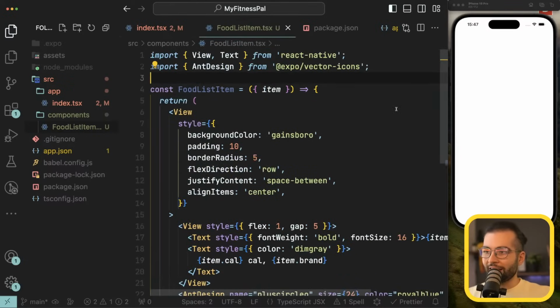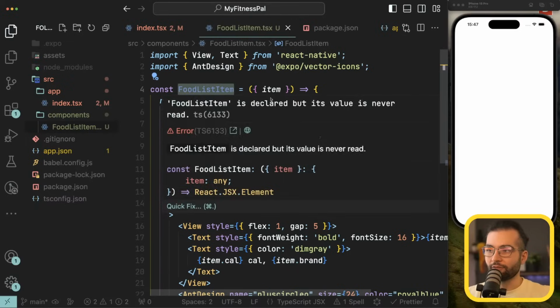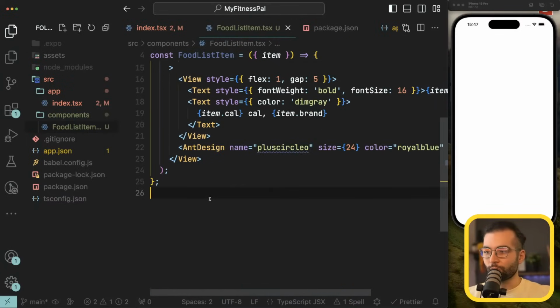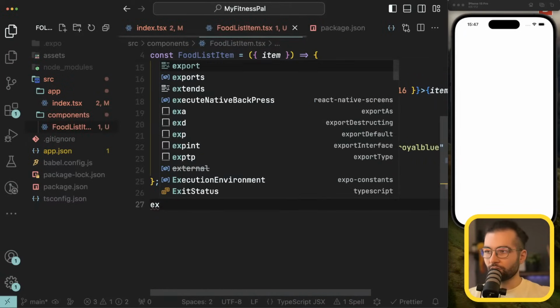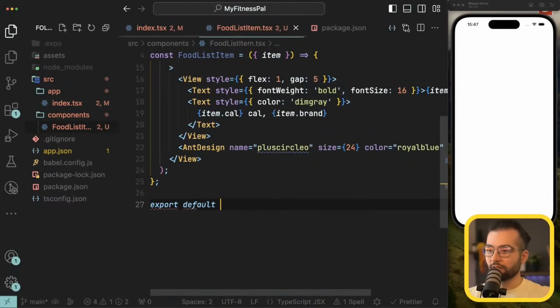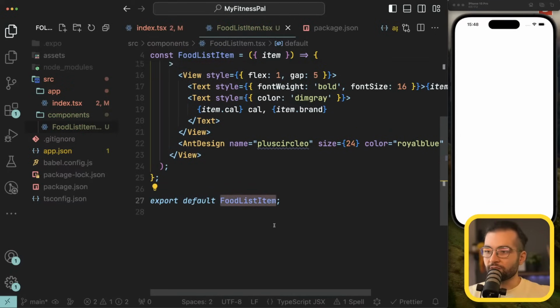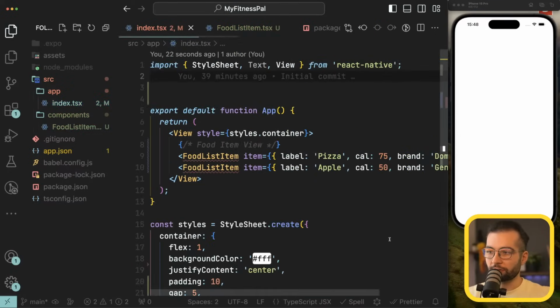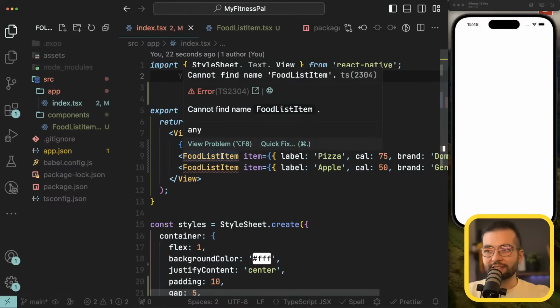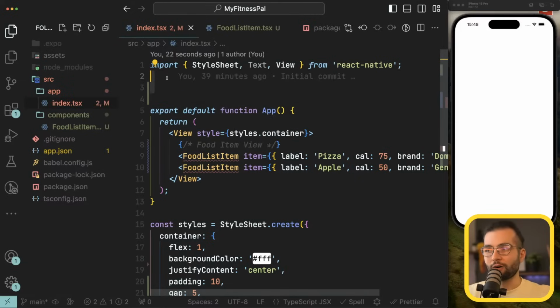And now that we have it like this, we can export this food list item component from this file by doing export default food list item at the bottom. Now that we are exporting from this file, back in our home screen, we no longer have access to it because we took it out from here.